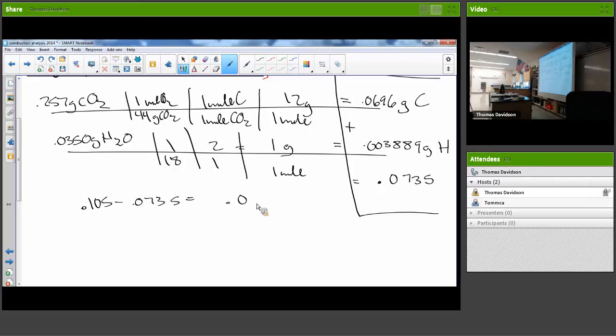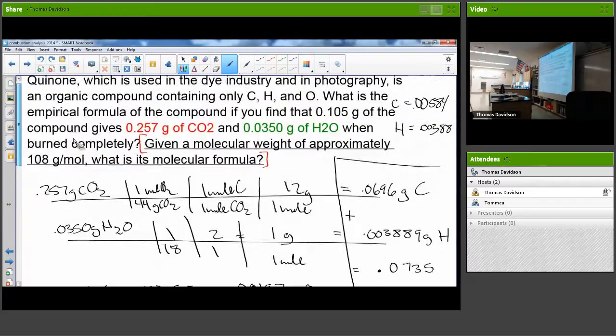Someone's telling me 0.03 and someone's telling me 0.001. Okay, that sounds good. I know John had the right answer, so we're just going to take that number. That is grams of O, so we're close. What do we need to do to this number? Divide it by 16, because that's the molar mass of oxygen, right? And then I'm going to write that number up here.